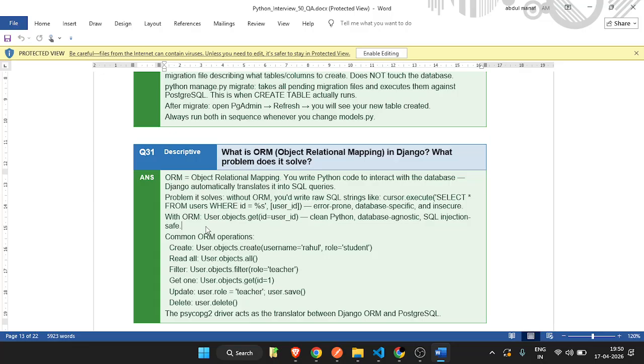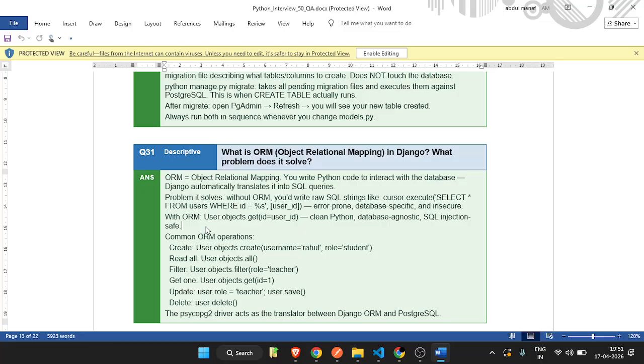Correct. So here, there are two ways to interact with the database. One is writing the raw SQL. This is how you get the data. Select star from this table. This is the condition. Get this data. That is option number one, which is not a good method. That's why we use ORM. We just have to do table.objects.get, give the ID, you will get the data. Internally translation happens. So when you run this in Django, internally this will be running. That will be taken care of by ORM.